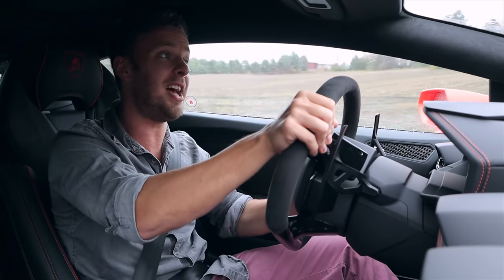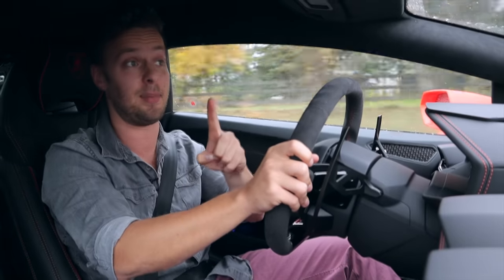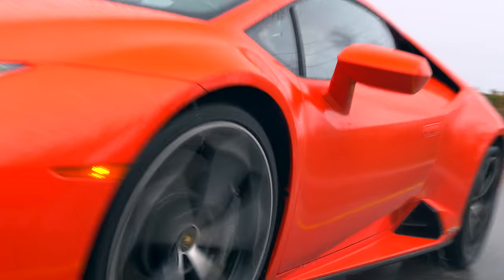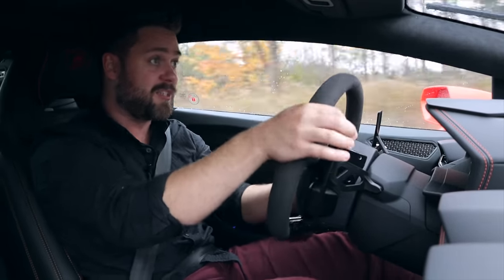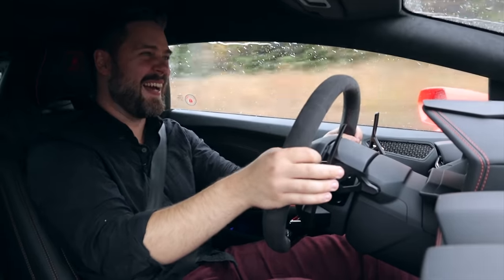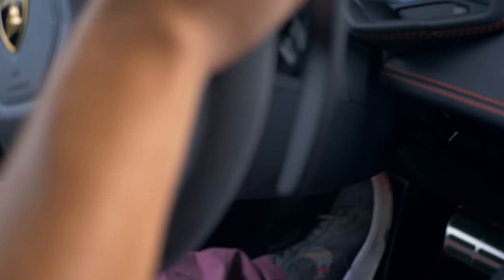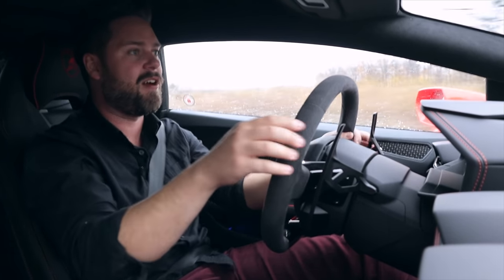We're on Pirelli P Zeros on a rainy day — you can get pretty greasy out there. Nothing has happened today though. We've looked after this like it's my own child. In sport mode, the front end turns in so unbelievably well — it just shoots in, the steering is super fast. The front-end grip is beyond impressive for the road and tires I'm on; I can't imagine what this would be like on a dry track. Being mid-engine, the rear likes to naturally rotate a little through corners. It's a very stiff car, so you can feel the rear start to lift and move, which is exciting and scary if you don't know what you're doing.